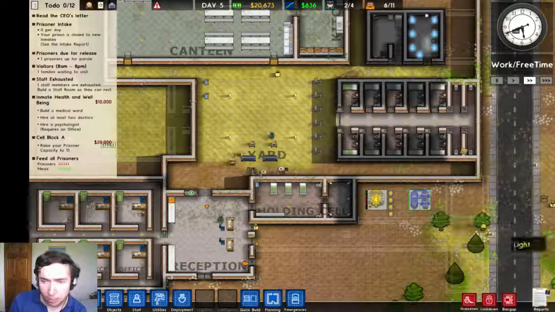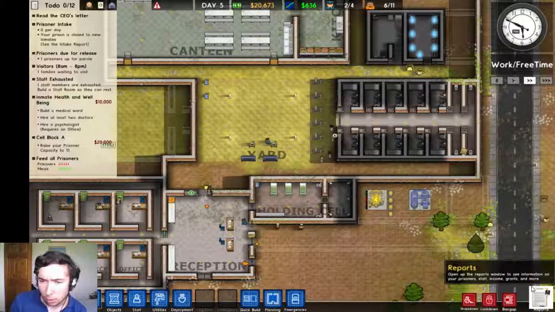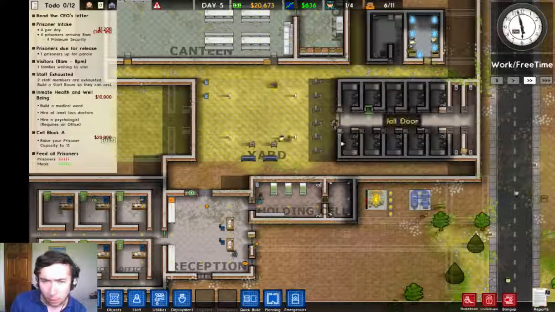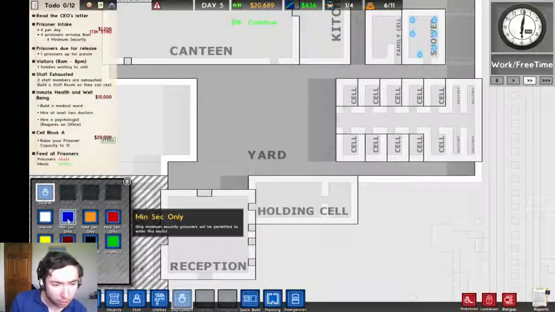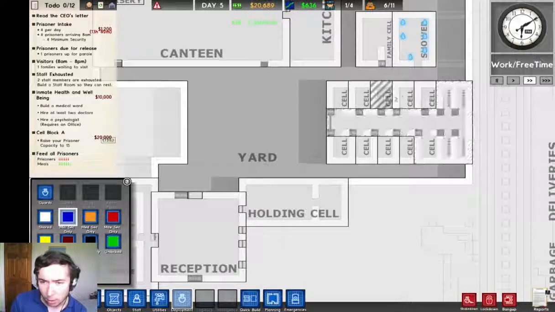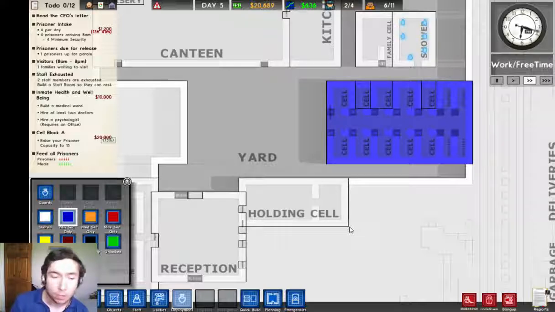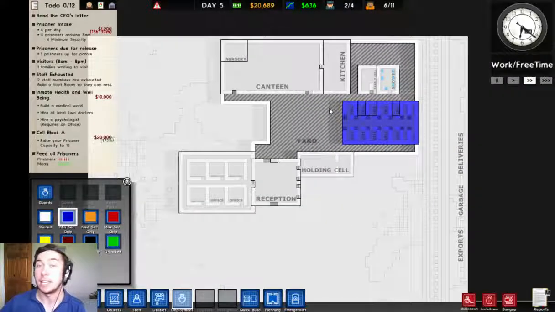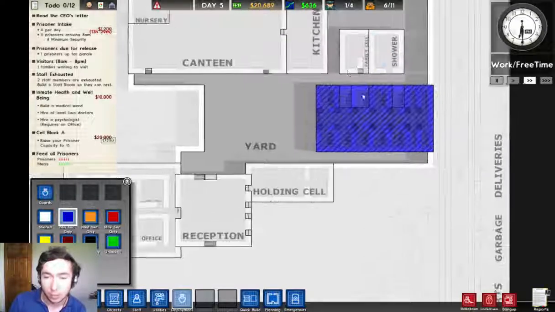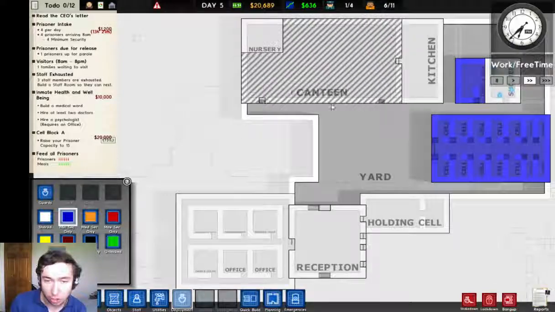So we've got shared capacity of 10. So if we go to our intake, we can take on 4 more. But it's no longer going to be shared capacity, because what I'm going to do is hit the deployment here. And basically, do that. So that tells me and tells the prisoners that only minimum security is allowed in here. And I'll do the same with this one over here. And eventually we'll do the same for the entire thing.